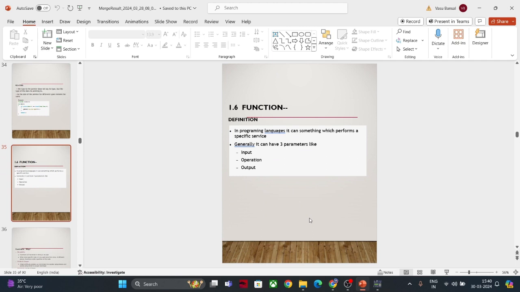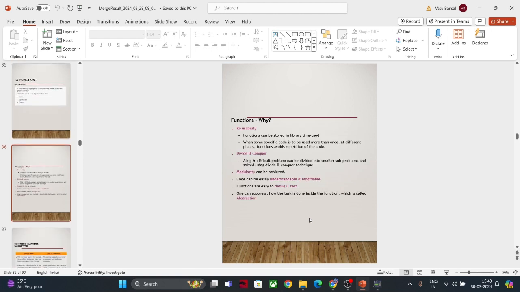What is a function? In programming languages, it is something that can perform a specific service. Generally, it has three parts: input, operation, output. Now, let's dive deep and ask ourselves, why do we use functions? We use them because they are reusable. They make code easily understandable and modifiable.